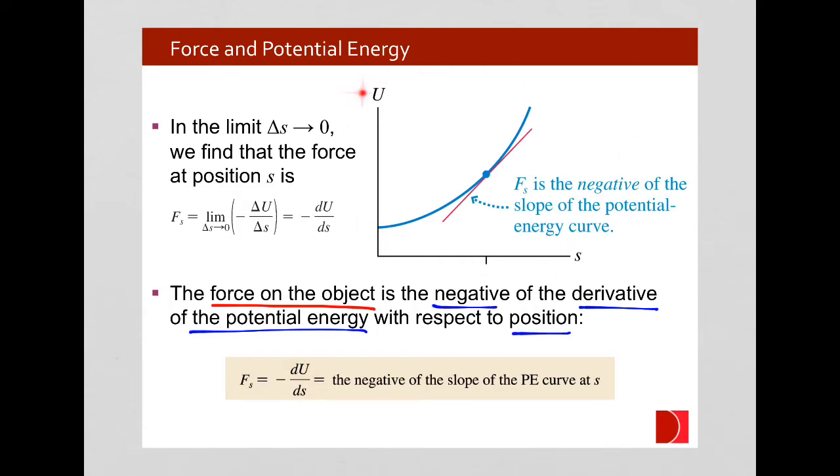What that means from a potential energy graph, like we've seen before, where we're plotting energy versus position, is that we look at the slope of the tangent line, that's our derivative. In this case, we have a positive slope, and that tells us that the force will be in the negative direction of our dimension. And so that means that in a potential energy situation like this, we'll feel a force to the left, which will make us tend to move to the left. It will make us tend to reduce our potential energy and convert that potential energy into kinetic energy.